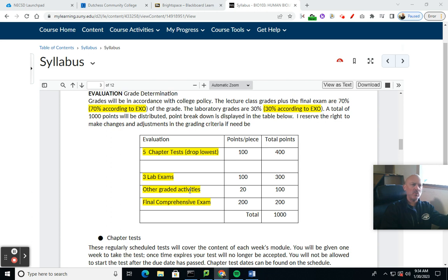Like, for example, in week 1, I asked you to submit the practice lab page. That was worth 5 points. There will be other assignments as we continue. At 3 times, I'm going to ask for specific pages of your lab books, and those will count as points. I'm going to give you a disorder project, and we'll get to that later, and that will count too. So we will make up the points that we lose from dropping one of the lowest exams, and it's going to come in the form of homework assignments.